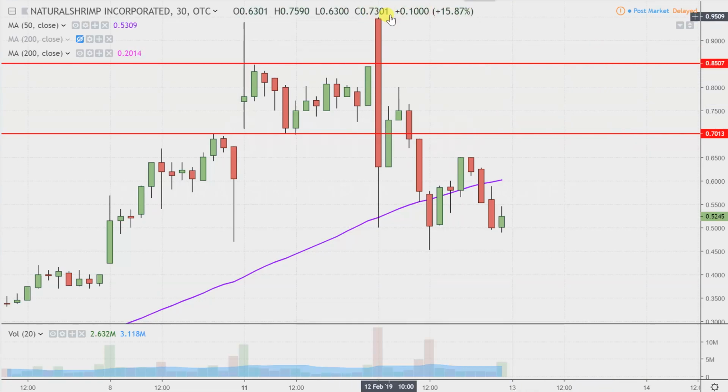So those are going to be the two overall levels of resistance. Yeah, you have one up around 95 cents, but that's certainly getting way far ahead of things, given that the price is now sitting down here around this area of the chart.